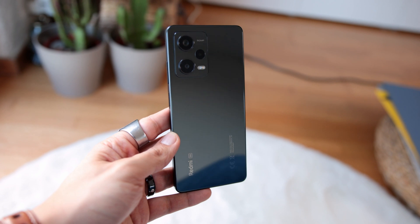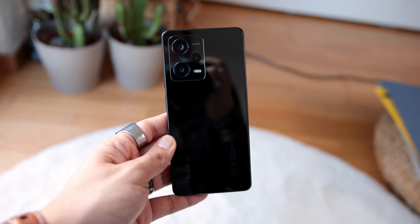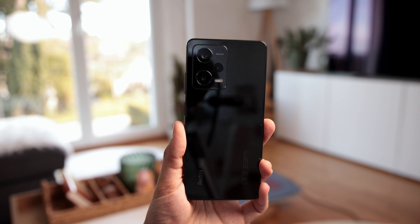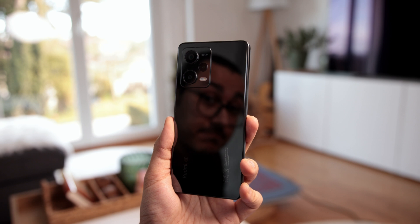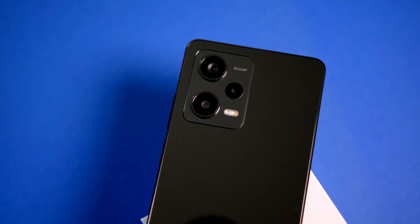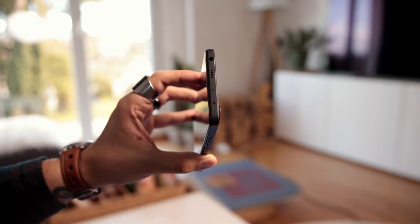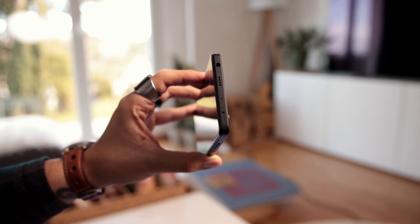If we take a look at the design, it measures 7.9mm thick for a weight of 187g. It is available in three colors: black, white, and blue. The phone has flat contours, the back is flat too, and on this black model it has a finish with a reflection. The phone is IP53 in order to resist water splashes and dust. In the upper left corner you'll find the photo module with a main sensor of 50MP, an ultra-wide angle sensor of 8MP, and a macro sensor of 2MP. On the top there is a headphone jack, a speaker, a microphone, and an infrared transmitter.